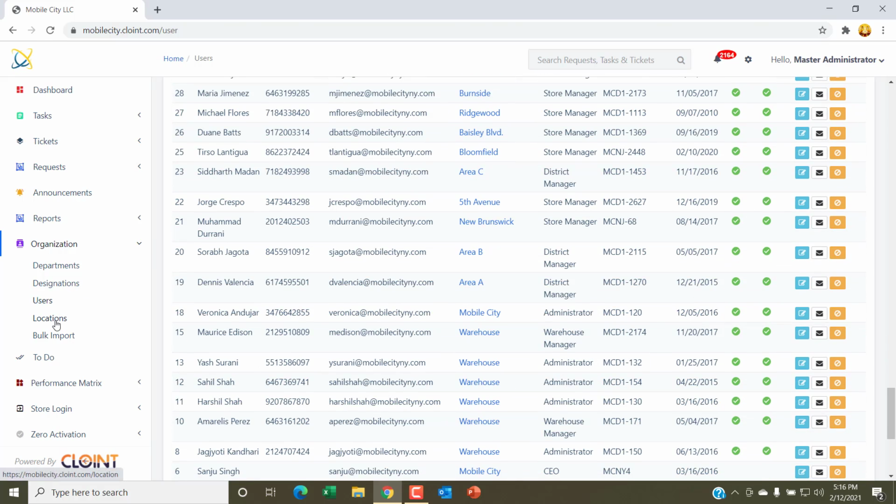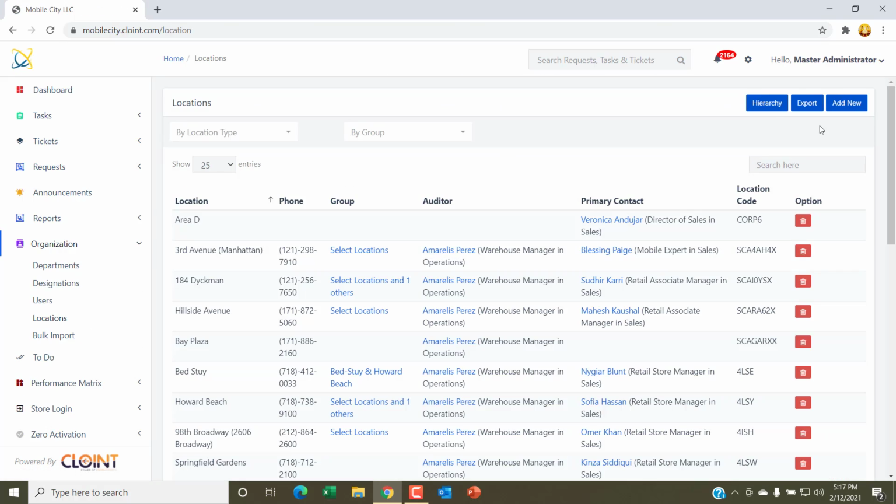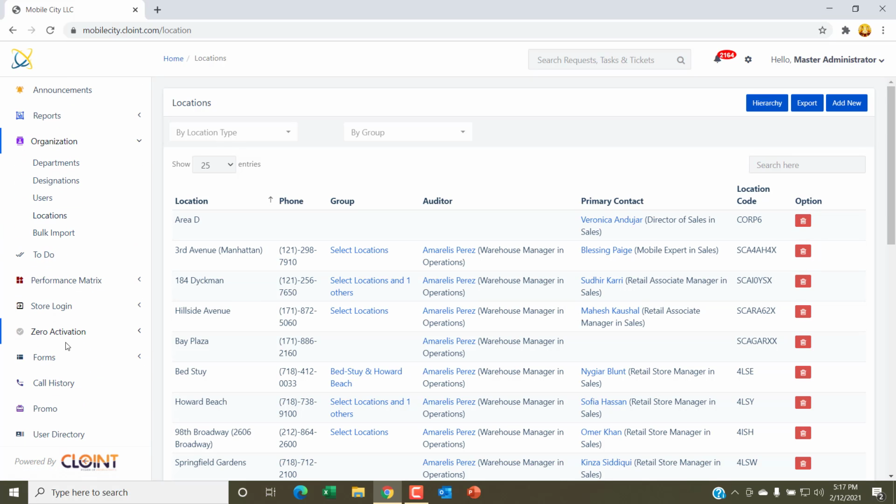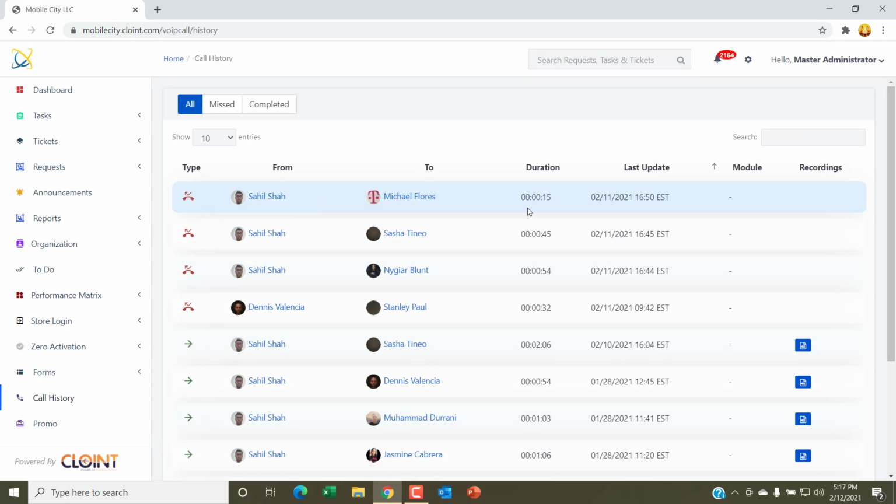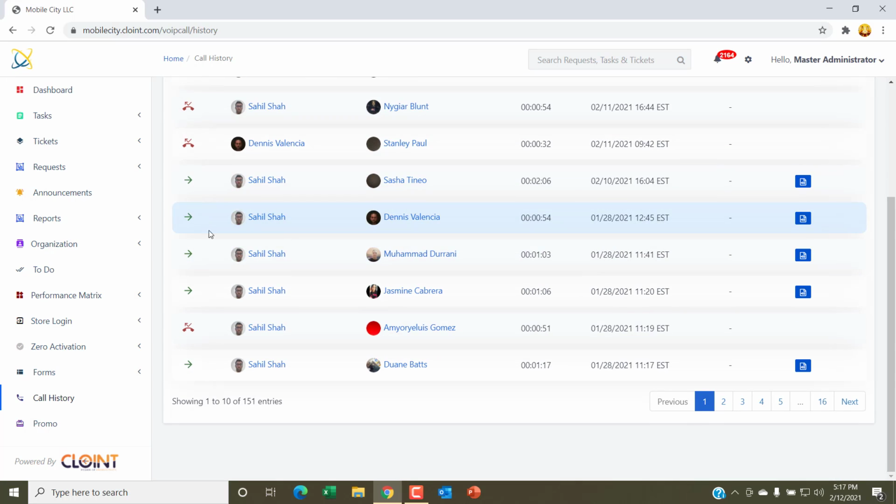And the same way you do a location master, that's how the location master goes in. You can export the location master, import the location master, add a new location, or delete the location at any point of time. Zero day activations, I think these are where the data goes into populate the hourly text messages and everything. Call history, you should be able to see what calls are made and how those interactions happen. Just in case you want to see there was a call between Sile and Dennis that happened.